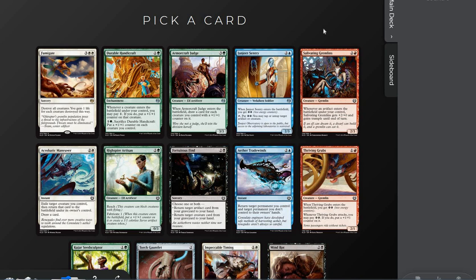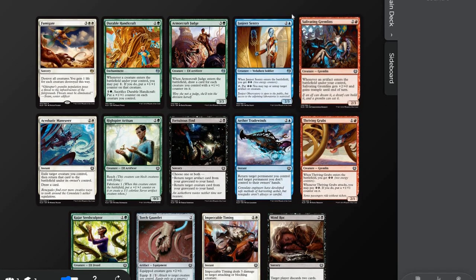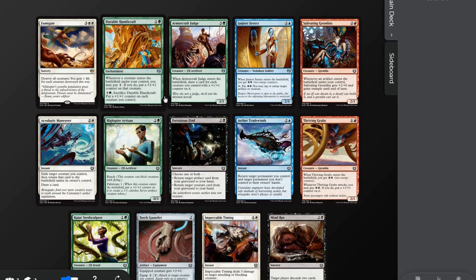Alright, let's draft some Kaladesh, the artifact and energy themed set. Pretty fun set. I've drafted it a couple times, mainly Aether Revolt though, but Kaladesh, still fun.